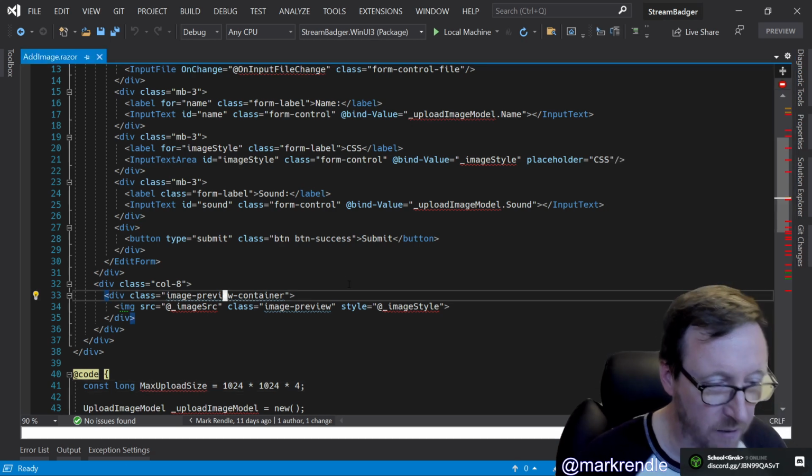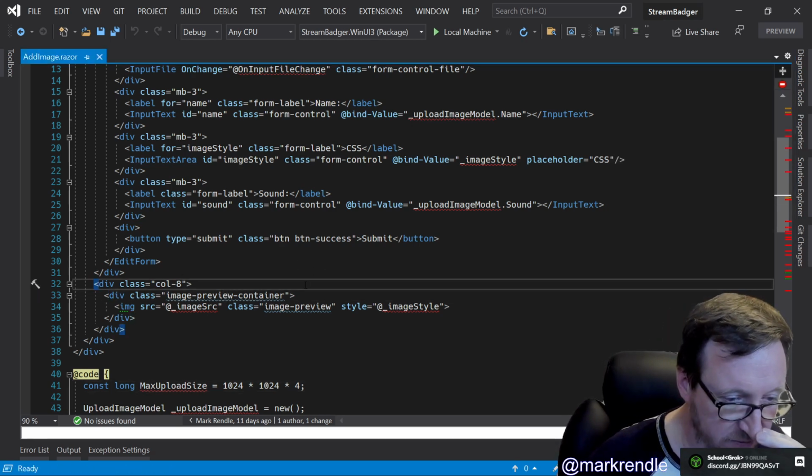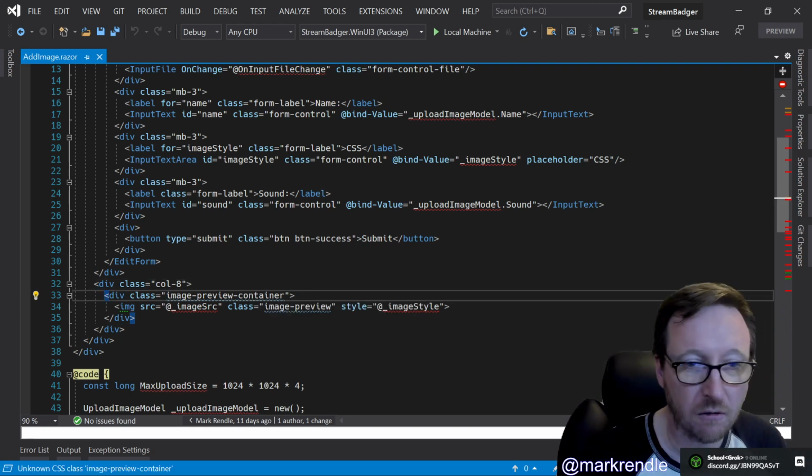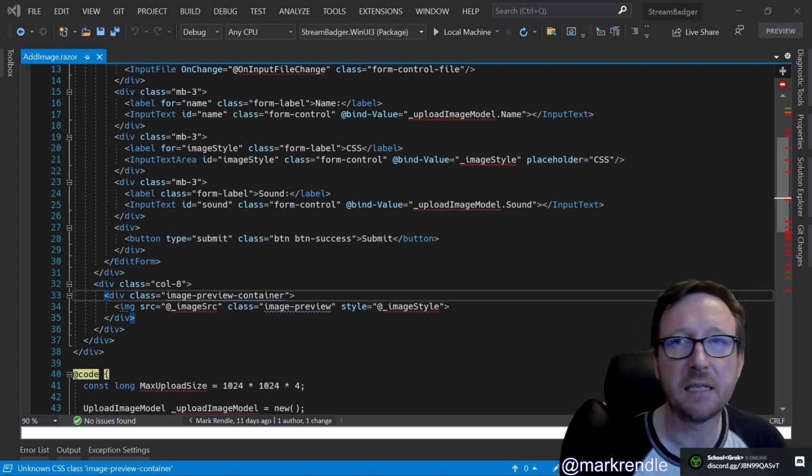Right, so here we've got an image preview container, and we've got a div class equals col-8. And I'm going to go back to the old application, which I had somewhere, and see what I was doing in here.